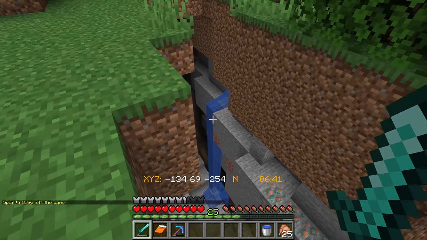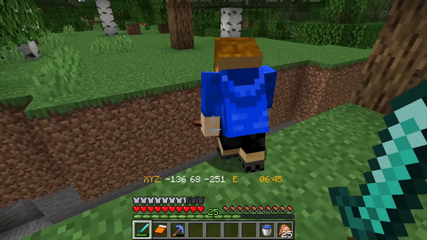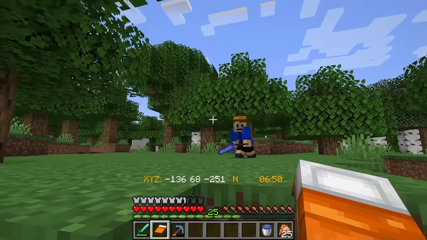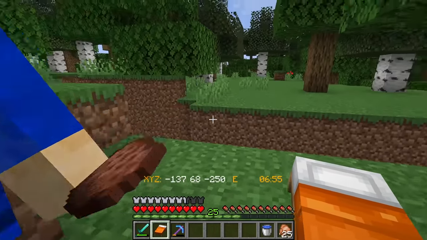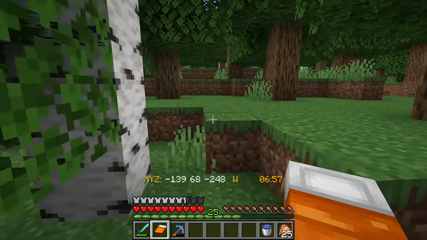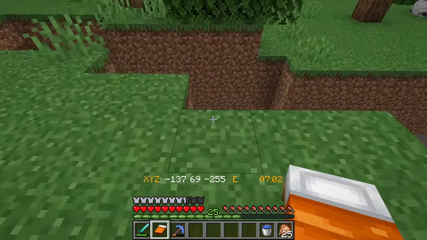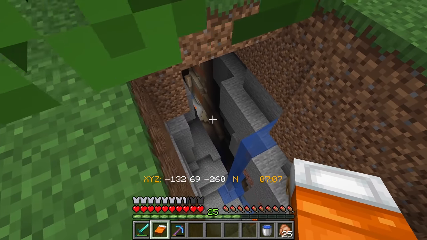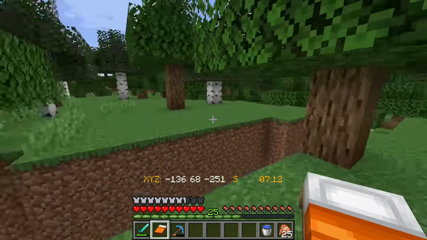Whoa, that's a cool ravine. That's a long ravine. Should I go down there? Boop. I'm just kidding. I'm not gonna kill you. I'm kidding as I punch you off the cliff. That looks really cool down there. Okay, let's keep going. Here, I'm gonna jump in.